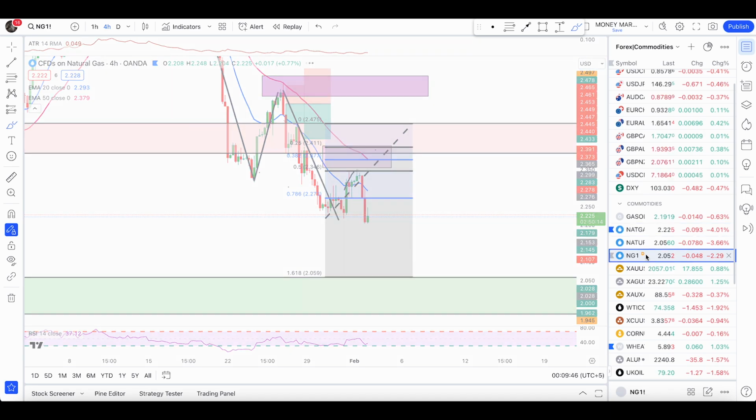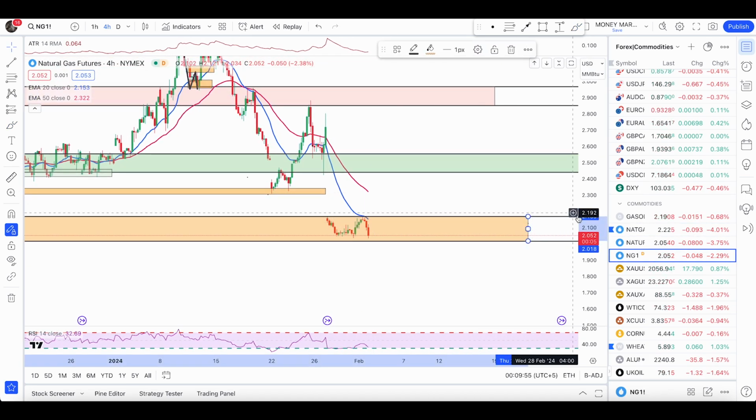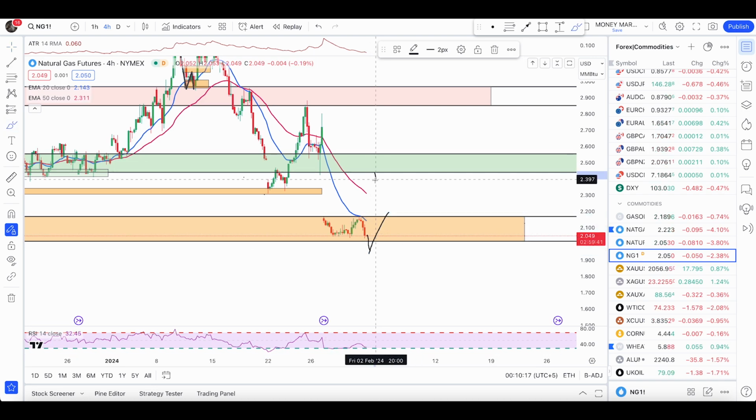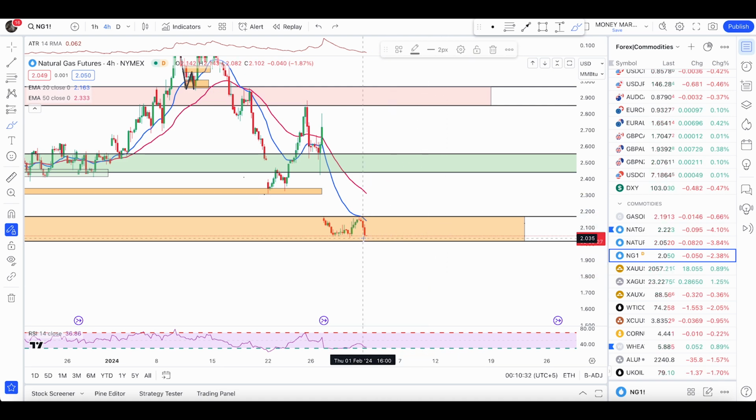Here on NYMEX, the price is still ranging and still in the area of value right here. A pullback below the 50 EMA followed by a bearish engulfing pattern, if that happens, we're going to take short or sell trades. If we have a bounce from this area of value below the 50 EMA and the price forms a bearish engulfer, I'm going to go short again and keep on taking my sell trades till I no longer see a condition to enter a sell trade.